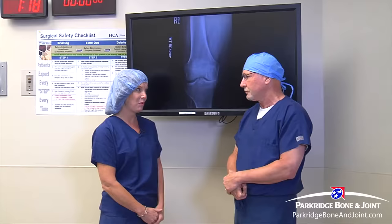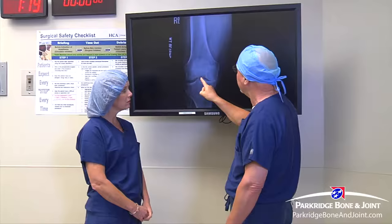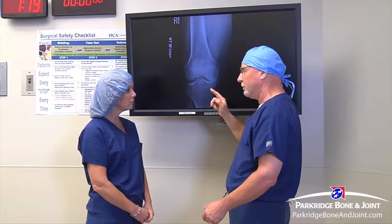To understand what a partial knee is all about: one compartment is the patellofemoral joint, which is your kneecap gliding up and down — not as important as the other compartments. The other compartments, as you see on this x-ray, are the two weight-bearing compartments of the knee. Right here is where your ACL and your PCL live. You may have heard of ACLs when athletes tear their ACL, are out of commission for a year, and have it reconstructed. We have the medial and the lateral compartments, and the majority of the time when you wear your knee out, bone against bone, your cartilage is gone on just one side.